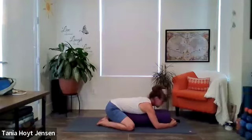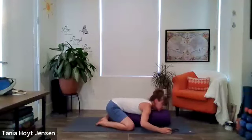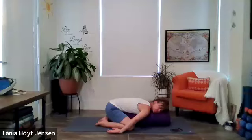And then you're gonna lift back up. This time you're gonna take your arms down by your side, and then again take your head to the other side, and we'll spend a minute here. So just gently work on your breathing. Inhale. And exhale. And again, inhale. Exhale. One more guided breath. Inhale. And exhale and just relax.